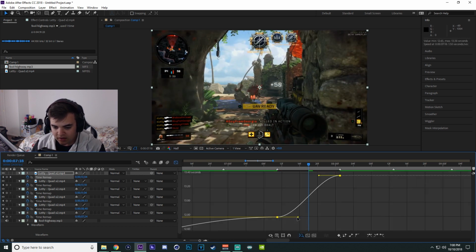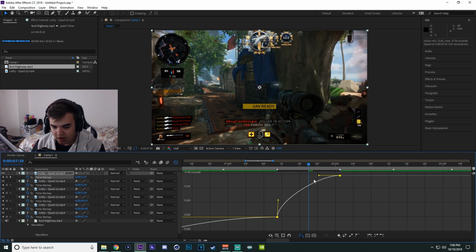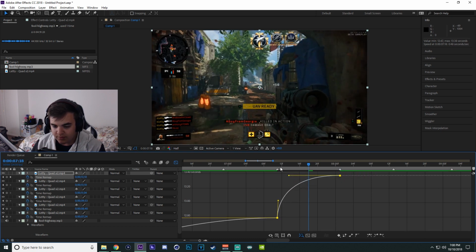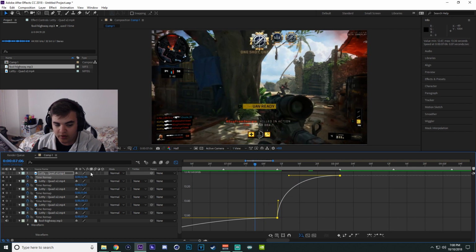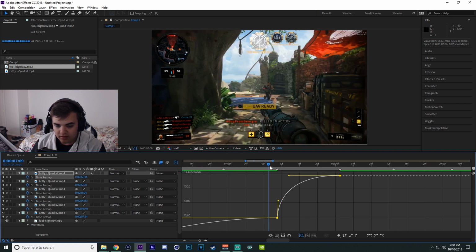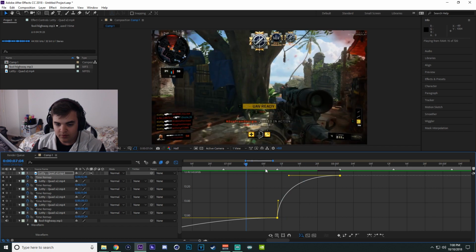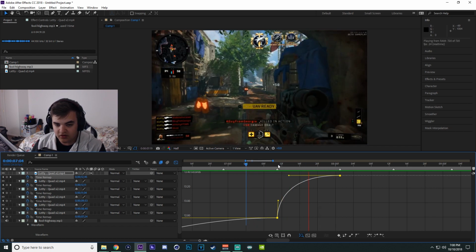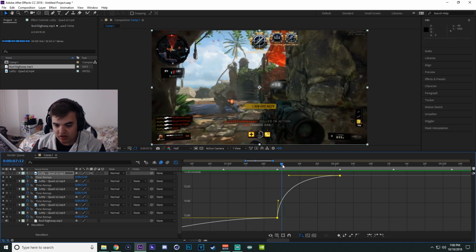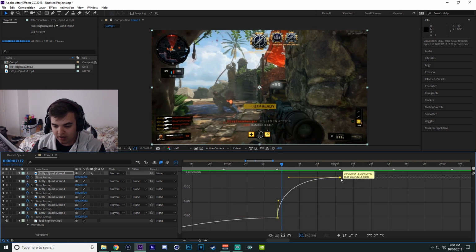And usually what I do right here is I'll bring this one up and I'll bring this far one to the right. So it speeds up and freezes. And that's when I add the warp. So I add this frame blending, double tick it, so it's an arrow pointing at the circles. Make sure you have frame blending enabled right here. Then boom. And when it's too fast like that, you just make sure you bring this right point right here. You select this and you just bring it down like that.